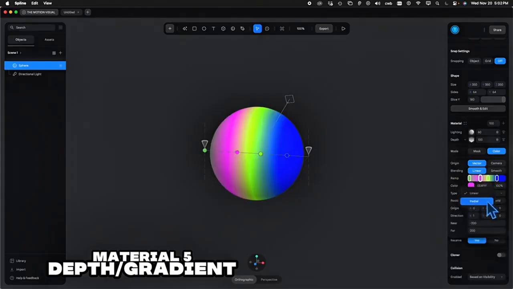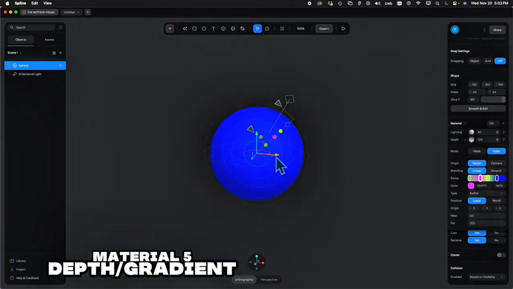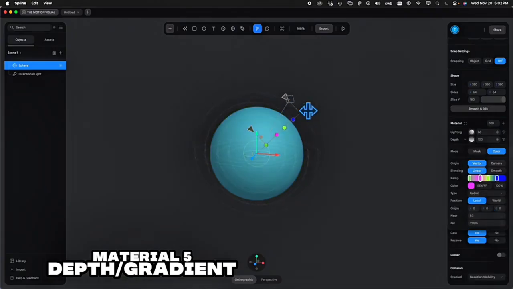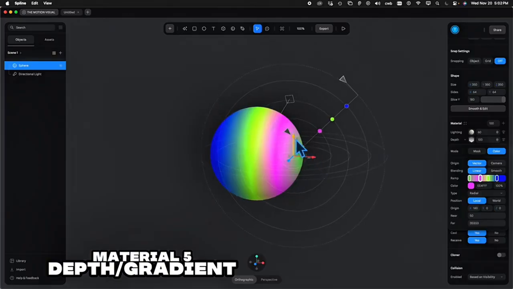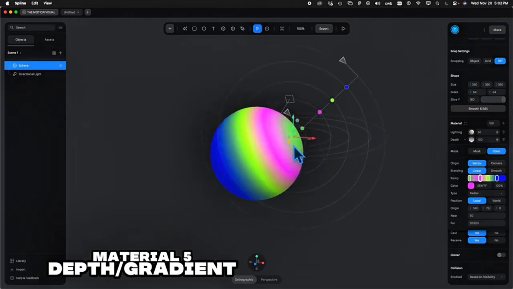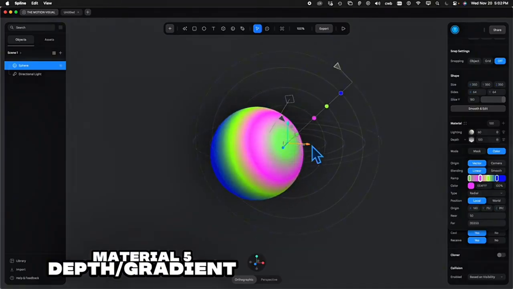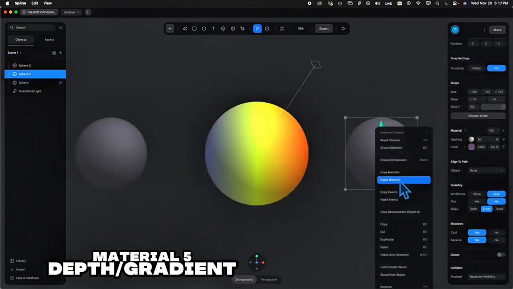Gradient and depth each have 2 main styles. The first is linear, which changes color across a line with points in different colors or settings and also locations. The second is radial. This style emits from a center point in all directions, changing at spots in different circumferences. Think of it like the Earth, which has a core and a crust, and how they change based on their distance from the center.